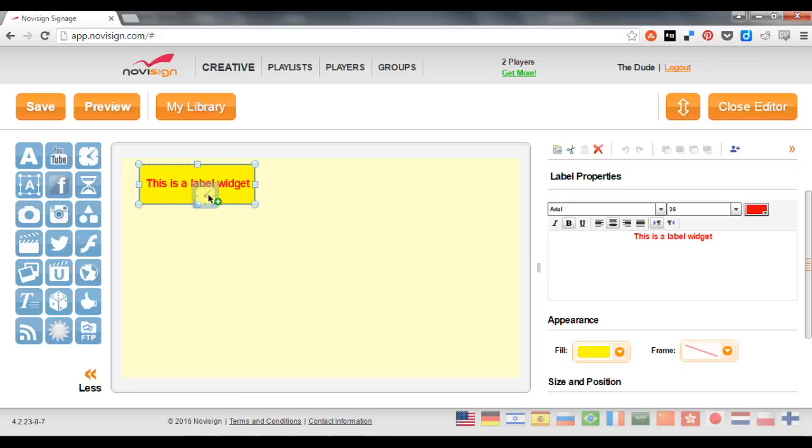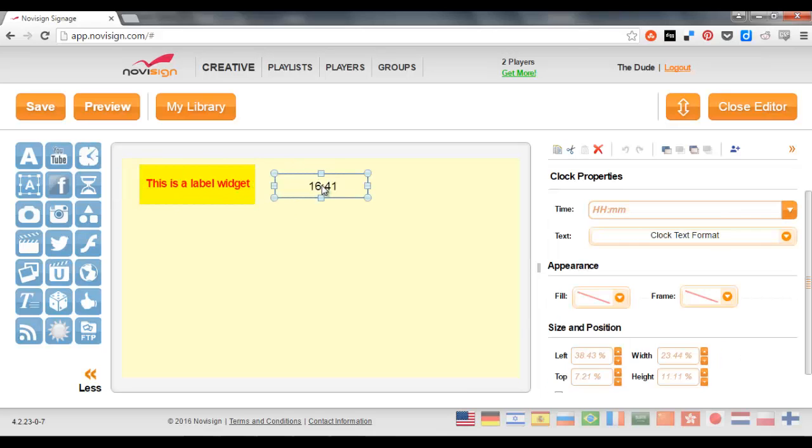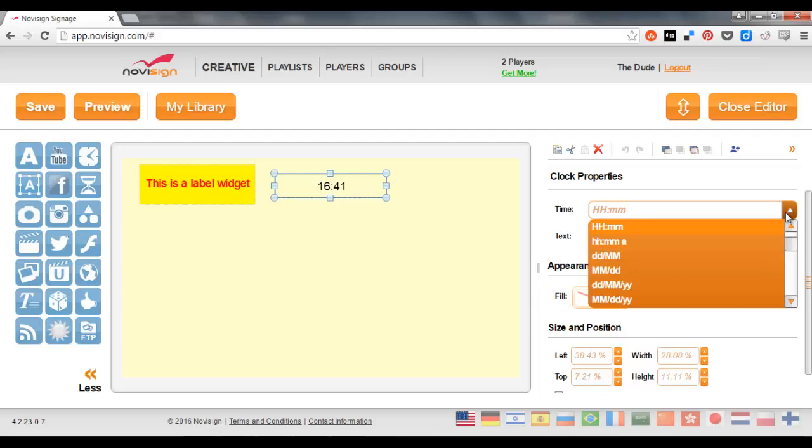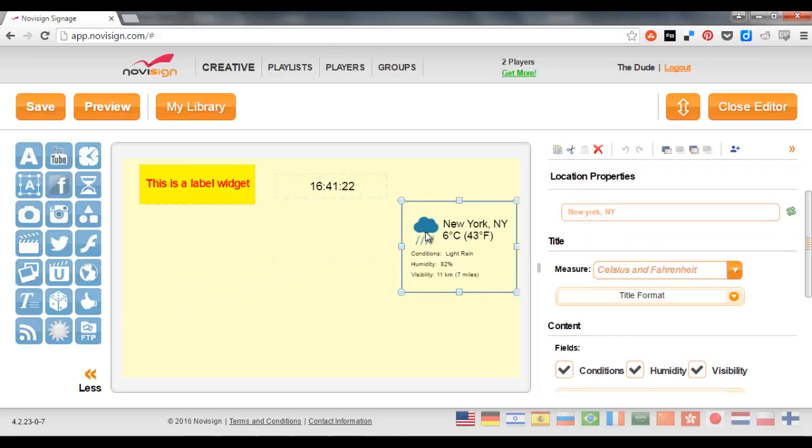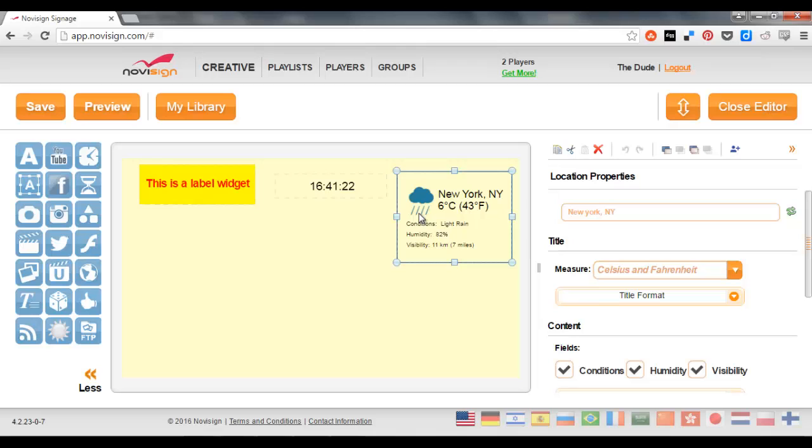Now let's drag a clock widget, and let's change the format of this clock to this, for example. And let's drag here the weather widget, just like that.